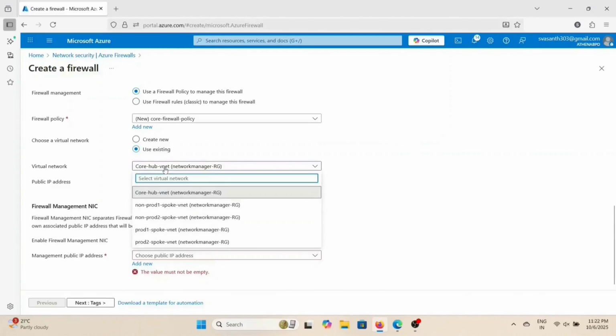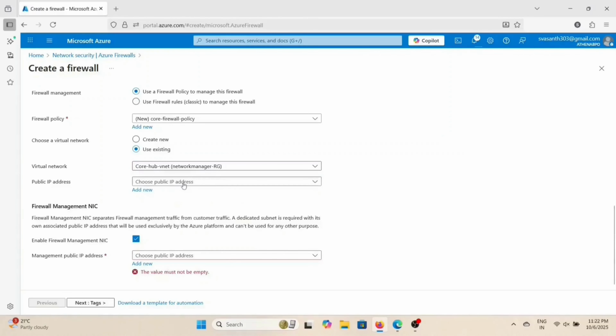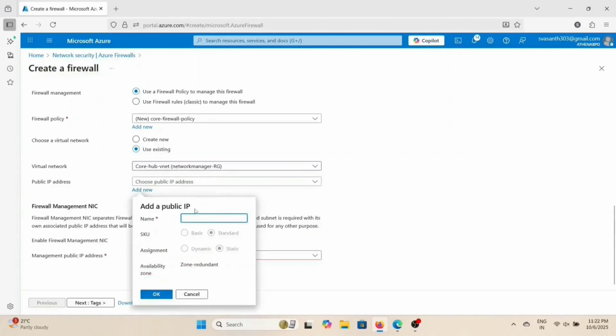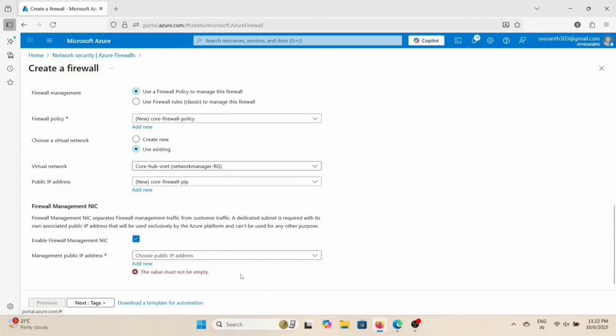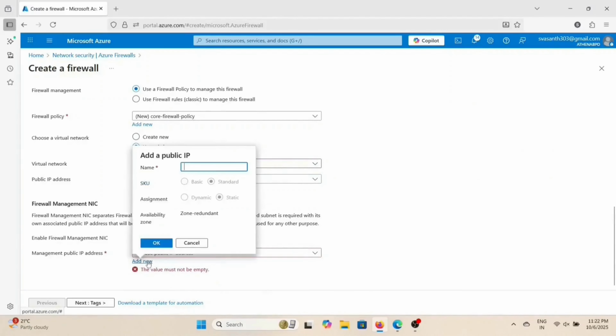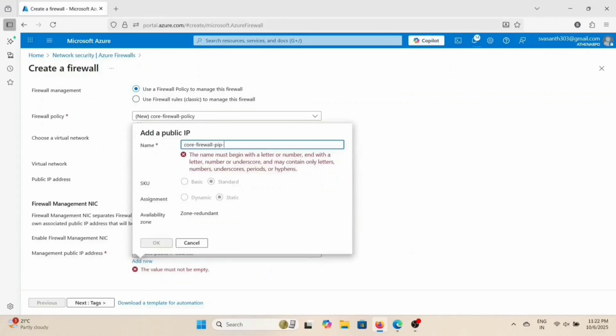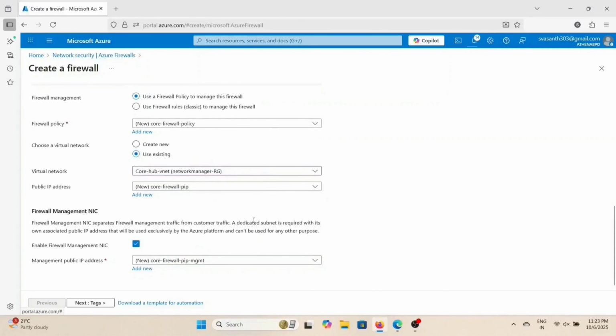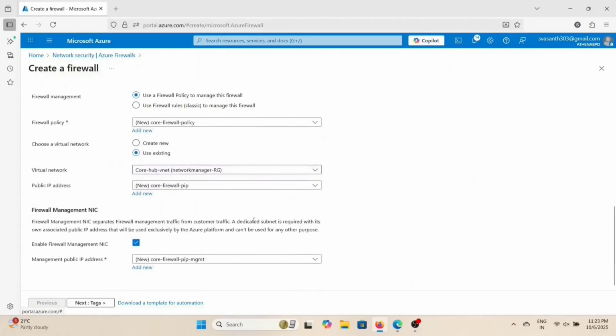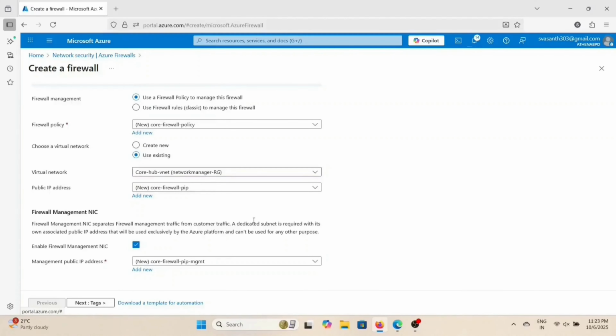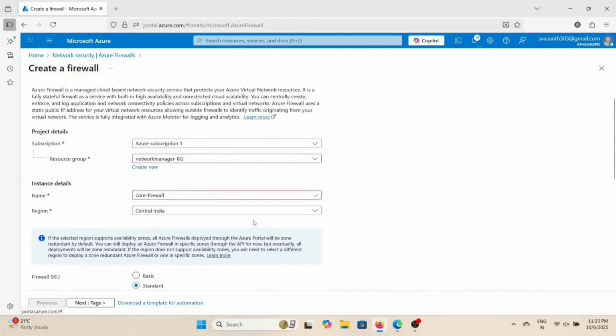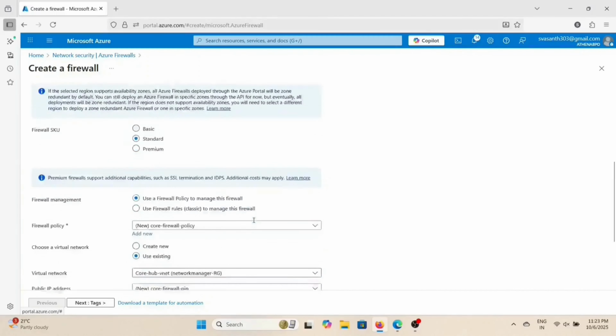We'll select core hub VNet, network manager RG, and the public IP address name I will give as core firewall PIP public IP, and for the management public IP address we'll give core firewall PIP MGMT. So we have selected which network also. So everything is fine. So we'll review plus create.